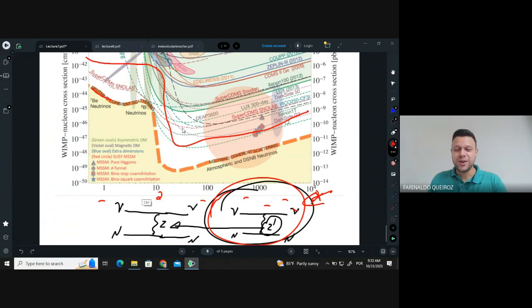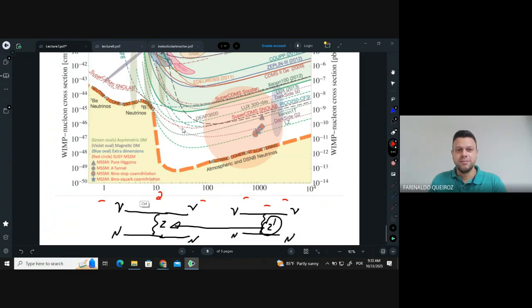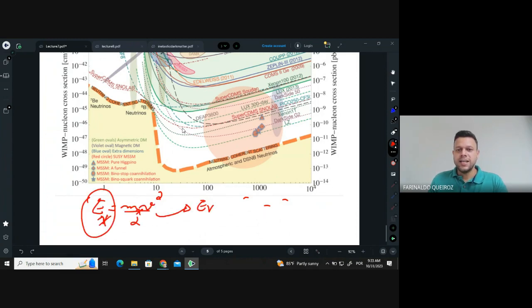That's not the whole story, because there was a new result that came from a collaboration called COHERENT, which measured neutrino nucleus scattering for the first time ever. They measured this in 2017. So the lesson is direct detection is tough business. It's very tough. Is there any question from this slide?